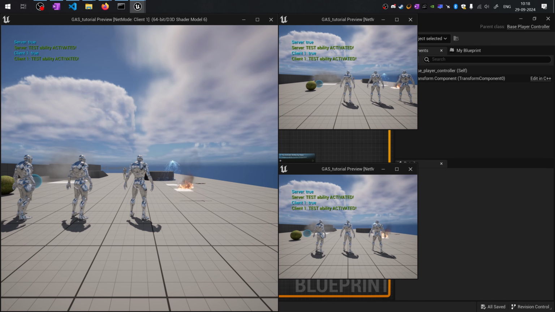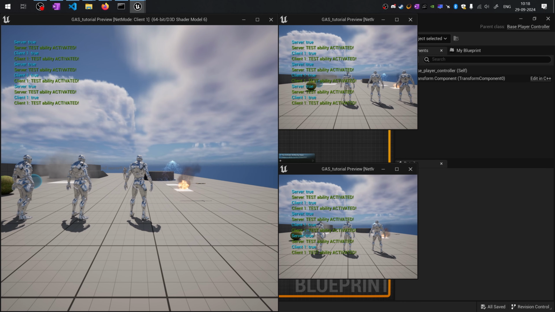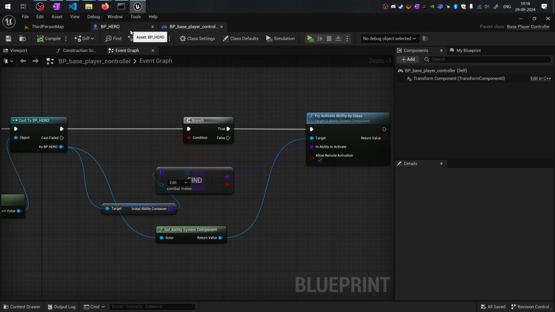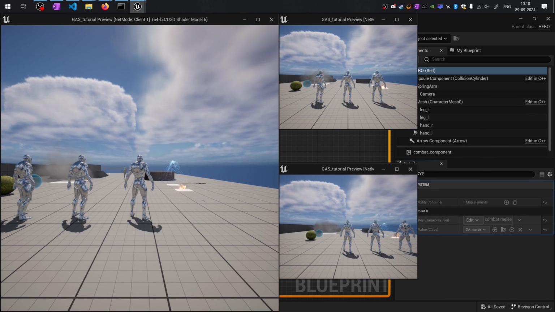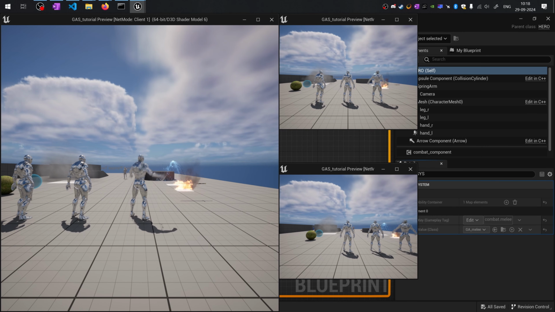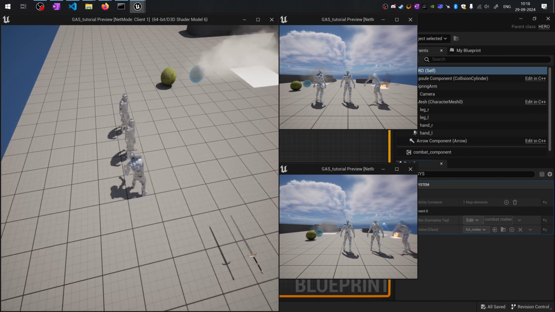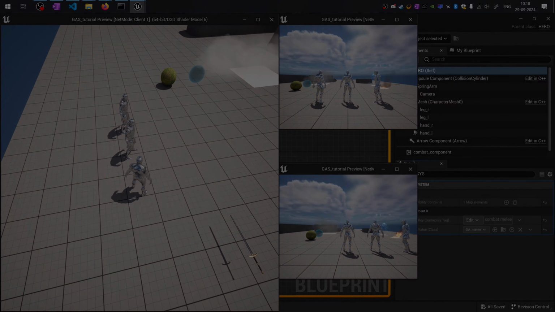And now in my client 1, if I press left mouse button, notice how our test ability is activated. Yeah, great. Now let's replace test with melee, and the left mouse button activates a melee ability. Great. So in that manner, we have been able to grant, implement, and activate our melee ability.